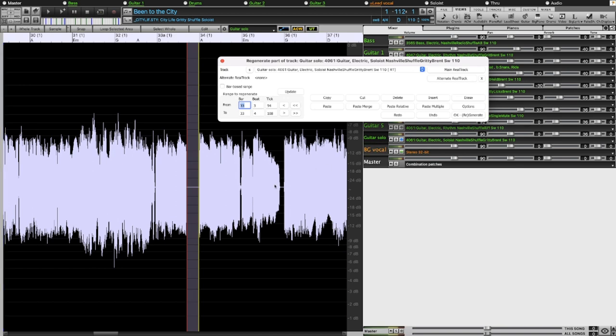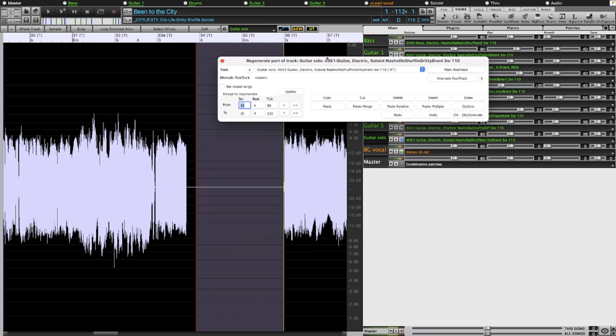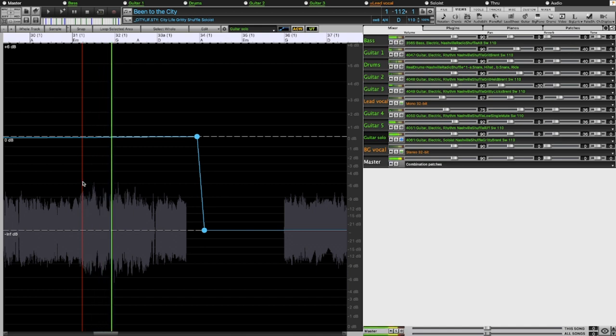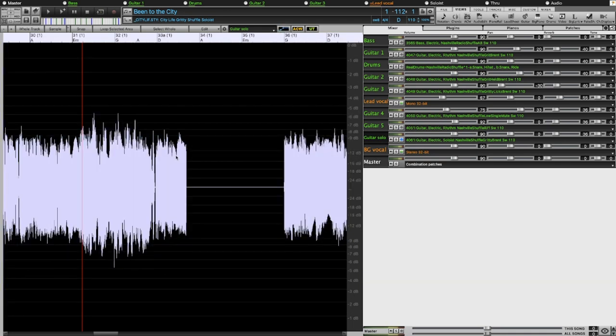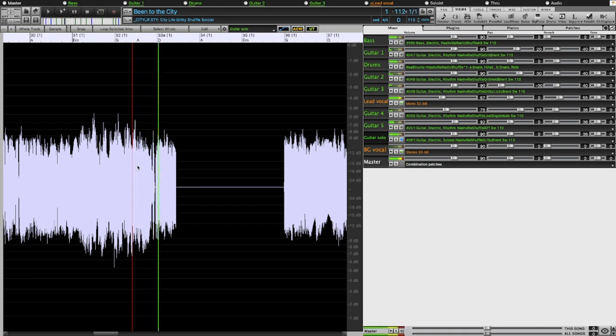There you go. And actually, I can probably erase all of this. I was happy with that, except for the last note that got played there. So this one here, I think I will delete this again as well. So I don't need to go into the dialogue to press erase. I can just press the delete key. Now let me listen to that.